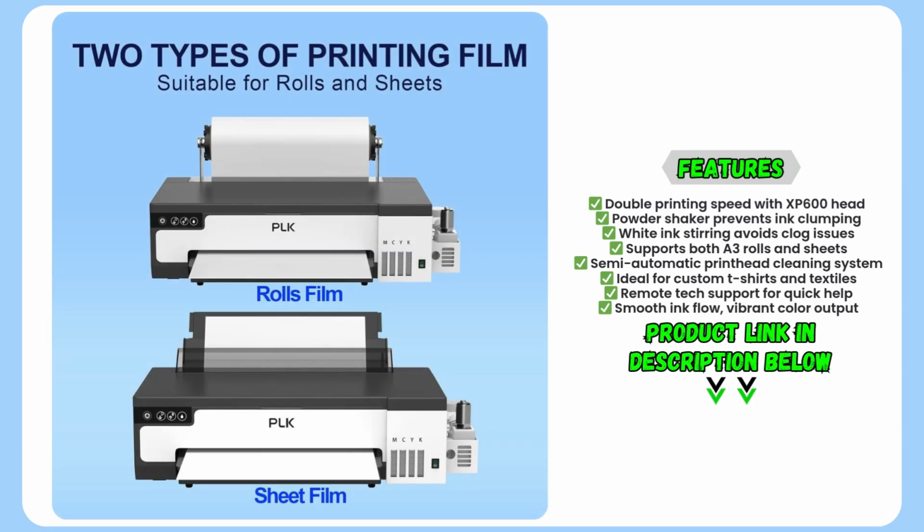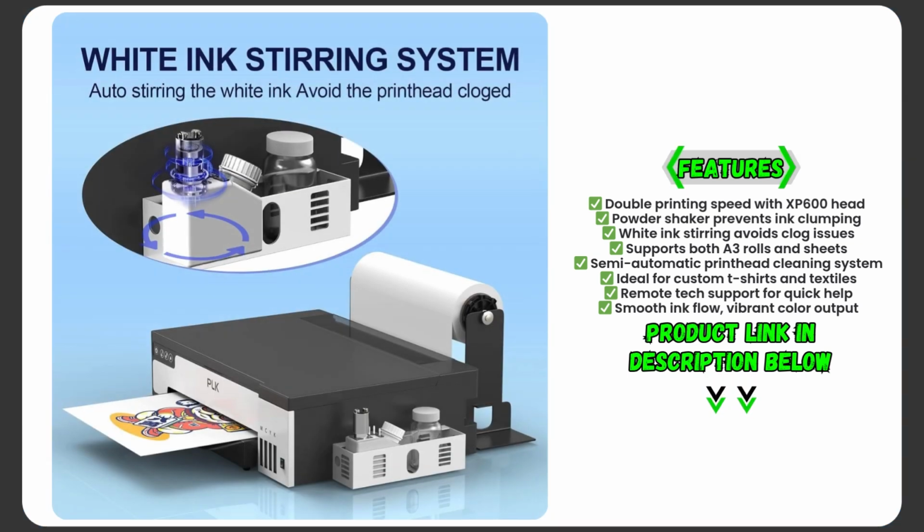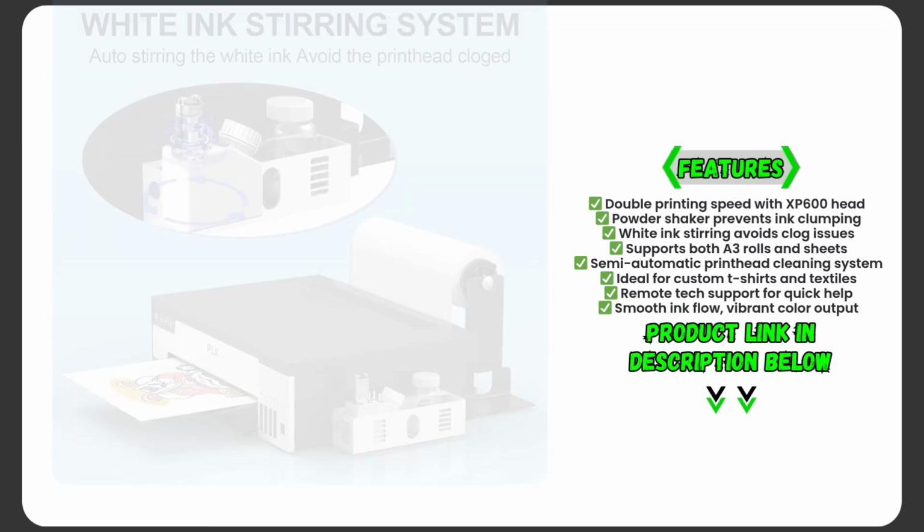With a robust build, the PLK A3 is engineered from durable metal and designed to handle both sheet and roll printing with ease. The printer is compact yet powerful, featuring a refined structure that ensures precise results even in high-volume production settings.